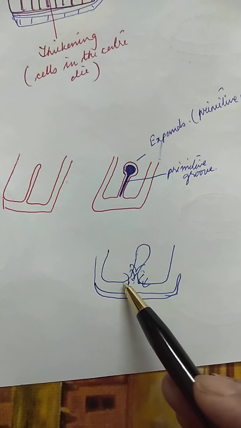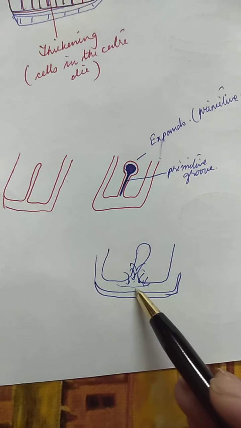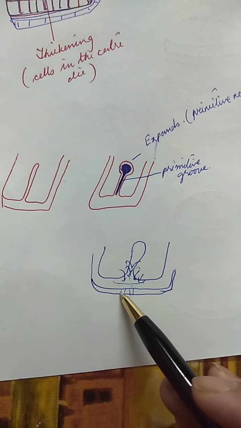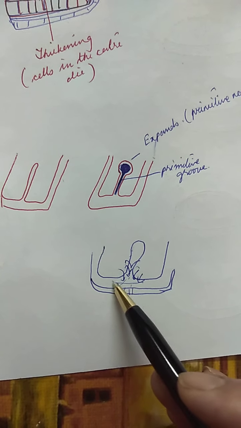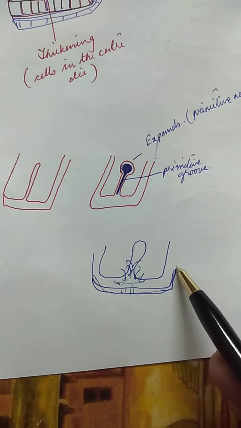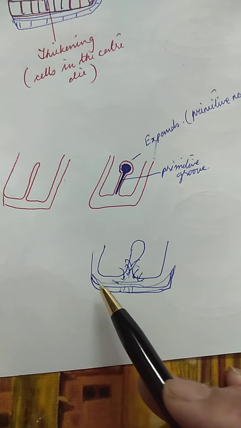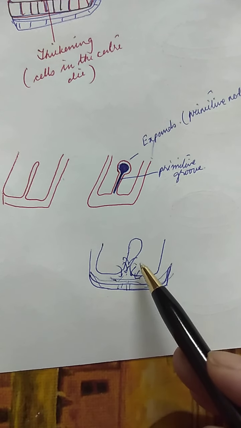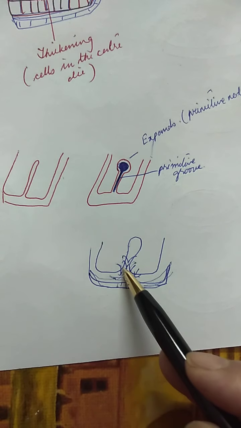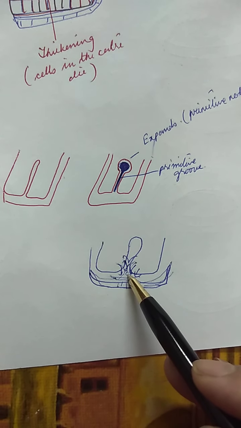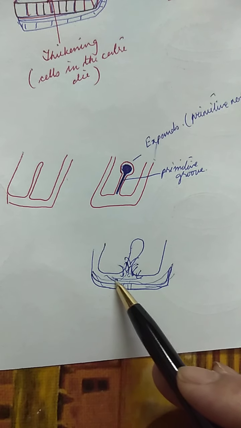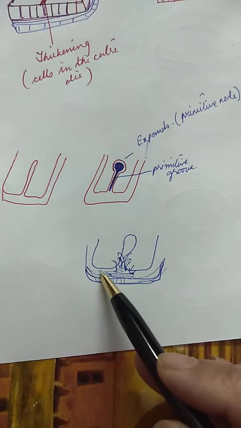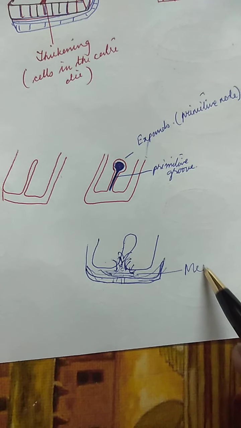As a result, the epiblast at this part detaches from the endodermal layer. Now these cells completely replace this endodermal layer to form a new endoderm layer. Some more cells keep on entering and form a layer of cells in between the endoderm and the epiblast. This is known as mesoderm.